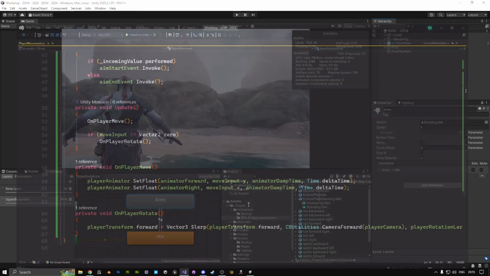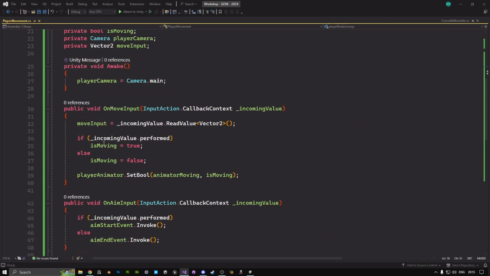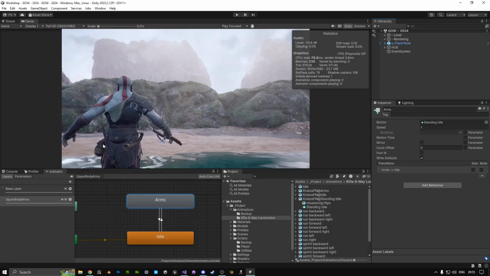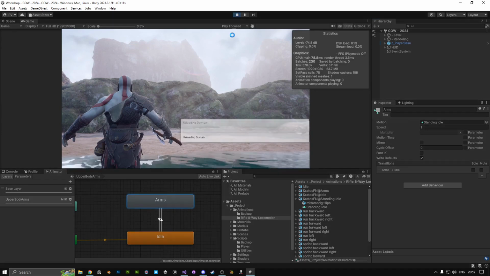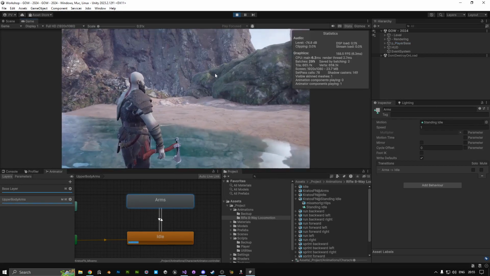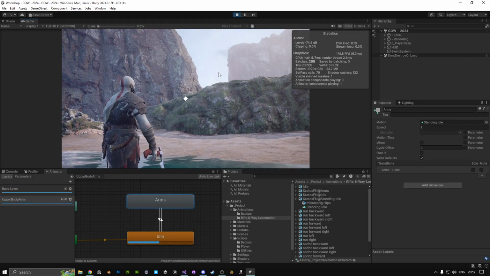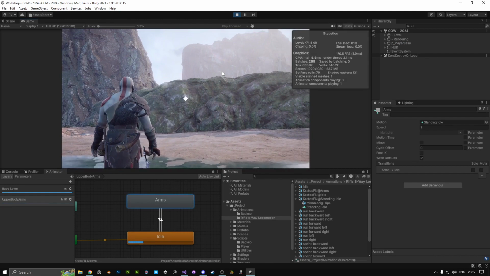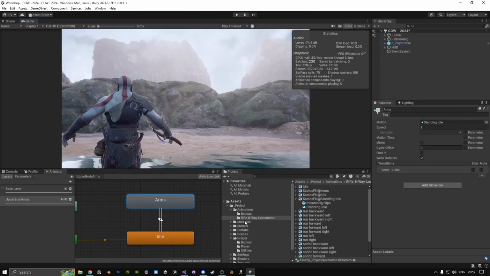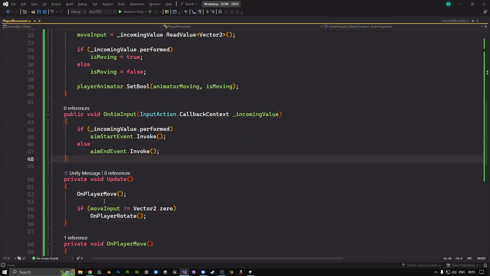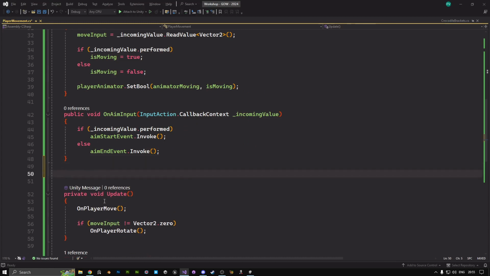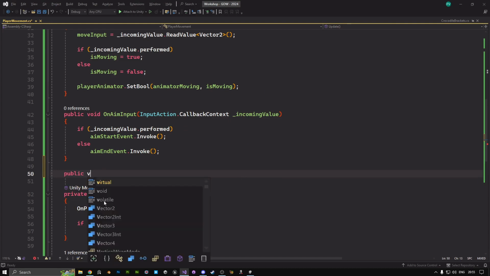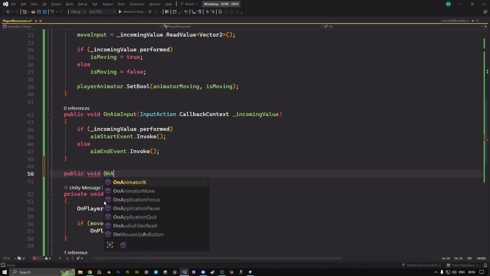Okay, so back to our code. Right now, if you stand still and you aim, the character doesn't rotate, so just where it calls the rotate on update, you just do an "or is aiming". I notice on God of War, he doesn't look up and down when he's aiming. When he throws the axe, he just throws it in that direction. Yeah, but I do need an aiming animation for when that happens. So we'll get one quickly, but let's first do the code. So under the aim over here, we're going to add another one. We've got the aim now. We need to have the actual event when we attack or fire. So void on attack input.